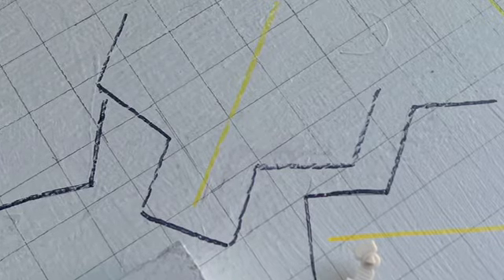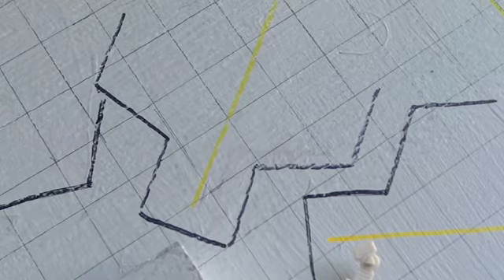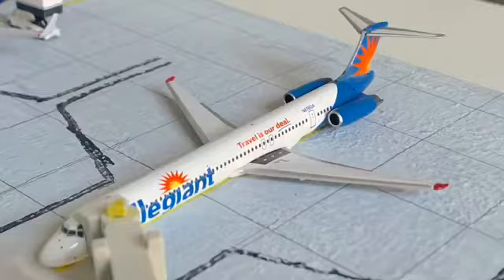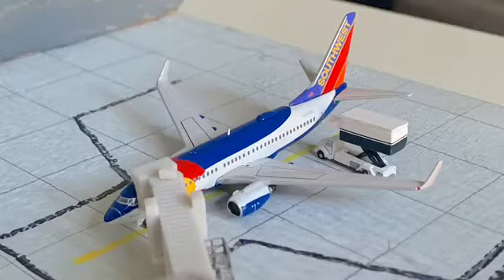On the next airport update I should have that one line in between Gate 2 and Gate 3. Continuing on with Allegiant, we're moving into the more retro side of things — we have an Allegiant Air McDonald Douglas MD-83. This aircraft came in from Orlando Sanford and is going to be heading back to St. Petersburg.